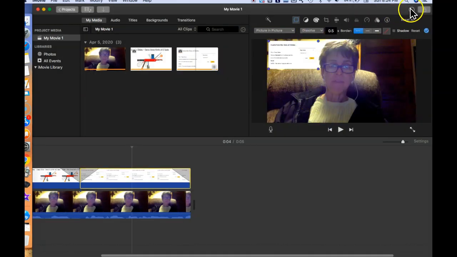And in the upper right-hand corner, this little circle is going to show you your progress of your movie. And so you'll wait for that circle to get full for your whole movie to be finished. Now, when I did mine earlier today for a 10-minute movie, it took at least 15 minutes to do that. So leave some time to be able to make your movie.